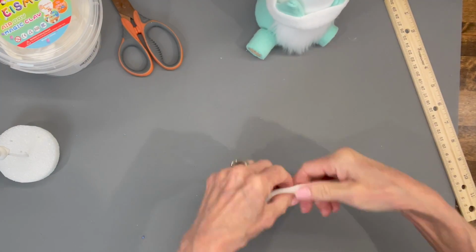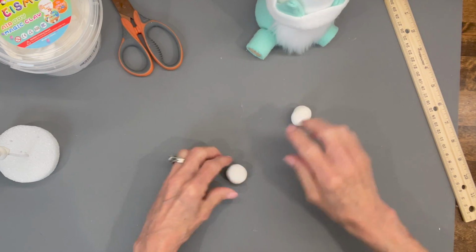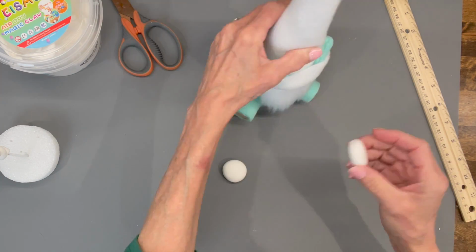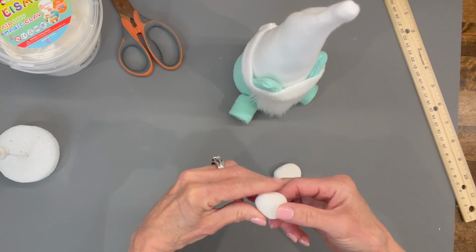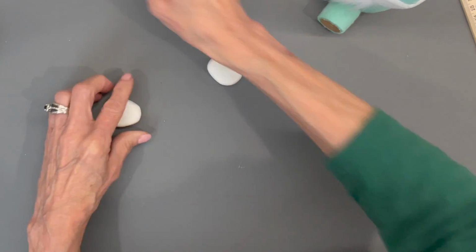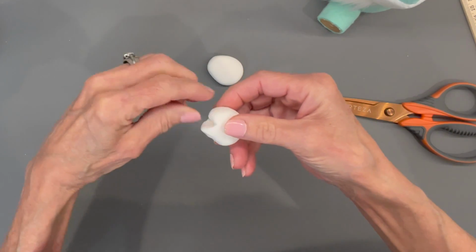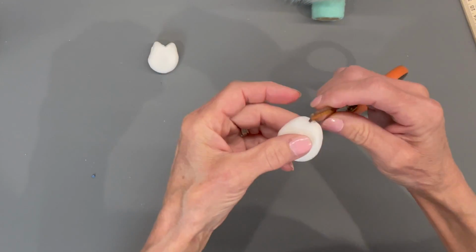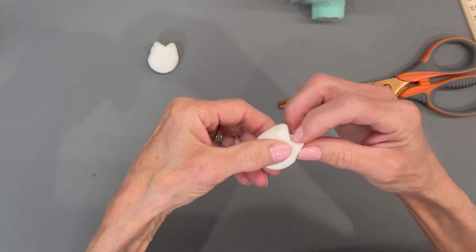Okay, next we're going to make his little hooves. I'm just taking some of the air dry clay, rolling it into like a 1-inch ball, and just going to flatten it out, and then just shape it like a hoof. So make sure it fits on there and covers it up, and then just kind of shape it with more pointy towards the top. And then I'm just going to make a little indent with my scissors and split that open to make the hoof. And then just set those aside to dry. You want to make sure they're dry before you paint them.